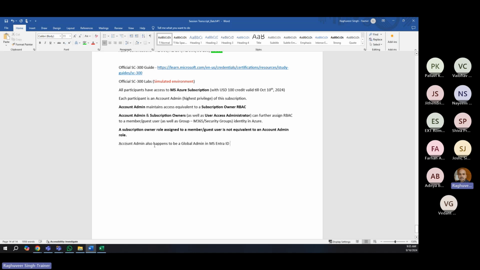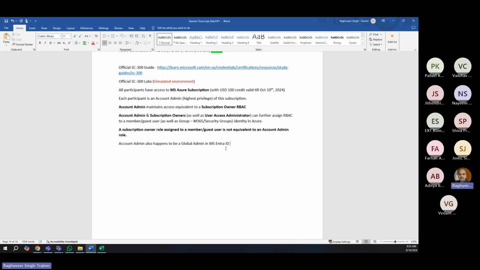This is another thing. The account admin also happens to be a global admin in Microsoft Entra ID because you sign up with Microsoft Azure. The email address with which you sign up becomes the account admin. And as part of the sign-up process, you are allocated a tenant of the Microsoft Entra ID directory service, an instance of that service, which is known as a tenant.